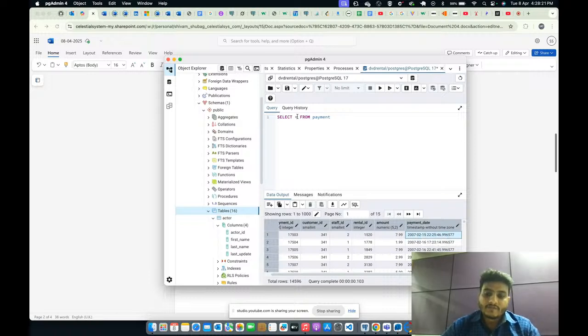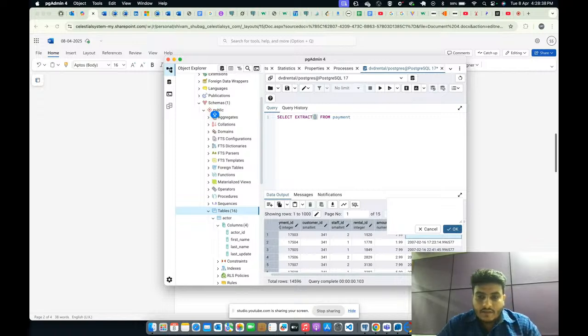So how can we find these things? Just put the extract function, and within the extract function put month or anything else. If we put month, from which column? From payment_date.